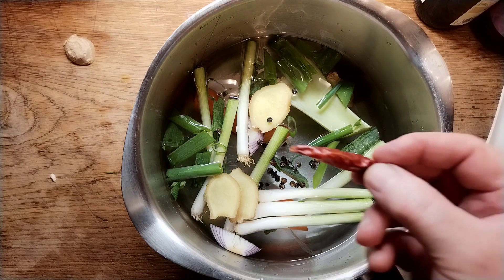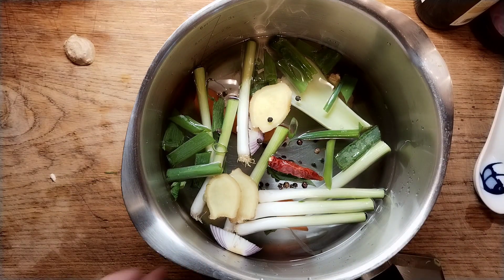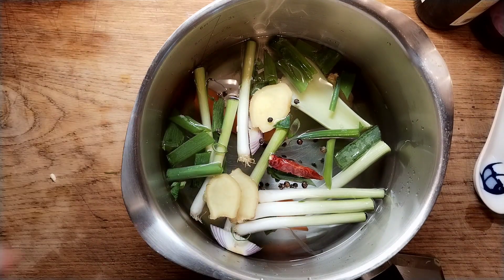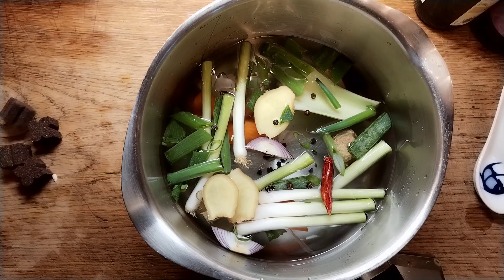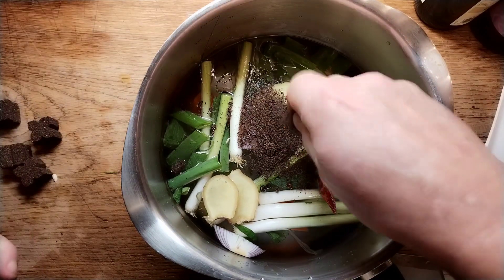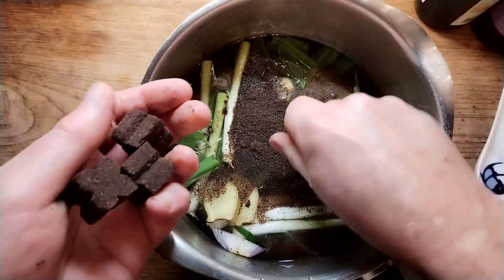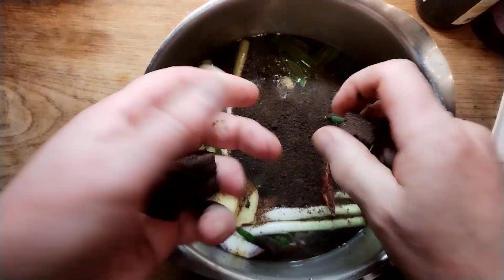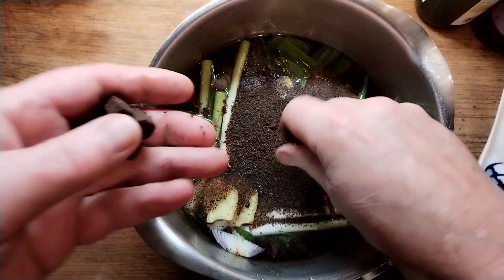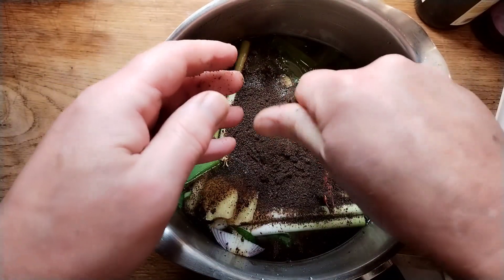Here's the optional part — one dried chili. If you don't open it up it's not going to get too spicy, but if you don't want it in there, don't throw it in. Silly bit of ginger — throw that in as well. I'm going to put six oxo cubes — sounds a lot, but we want a flavour to this — or whatever beef stock you want to use. You can use chicken if you want. This is going to give you a nice dark colour and flavour.